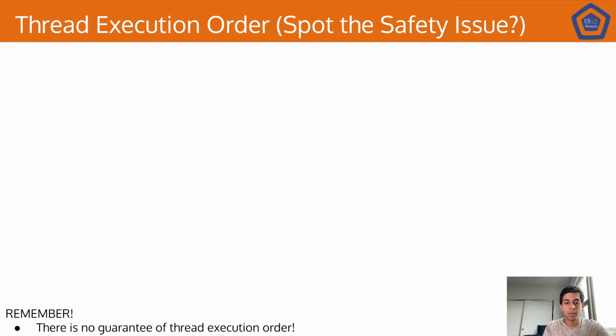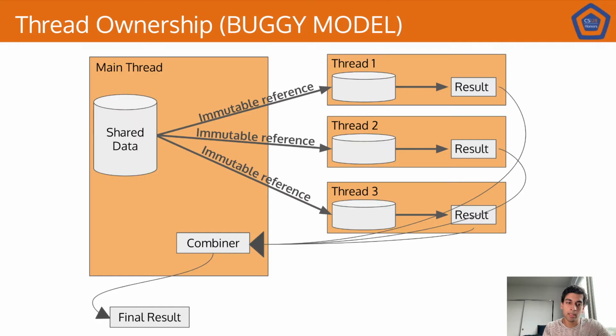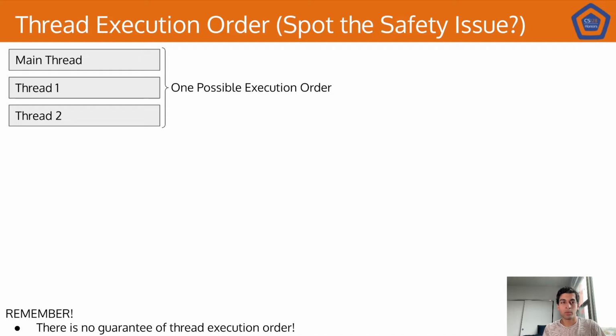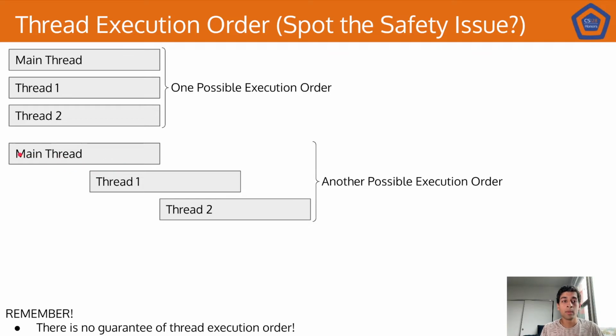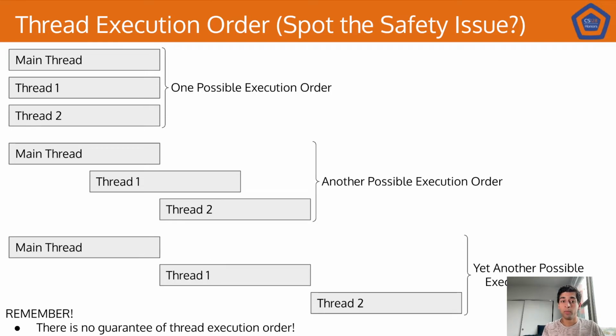So in the last couple lectures, we've talked about thread execution order. So I want to see if you can spot the issue of giving immutable references given these sort of thread orderings. So the very first sort of order of execution we could get is we have the main thread, then thread 1 and thread 2 and thread 3, all at the same time. That's one possible execution order. Another one is we have the main thread running and then maybe thread 1 runs sort of halfway through, and then thread 2 runs halfway through after that. It's another possible ordering. Or we could have no overlap. The main thread runs, then thread 1 runs, thread 2 runs.